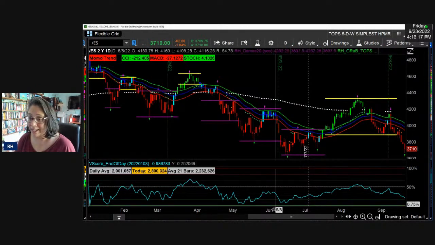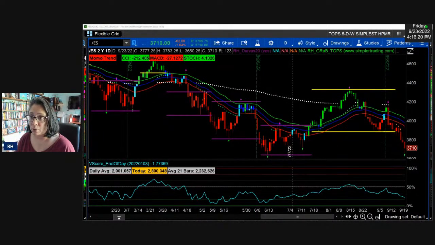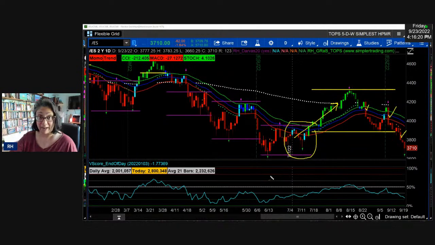So bottom line, gang, this is not the same environment where a number of tools, including my V-score, said, hey, let's get long in here. This is not the same environment. This is Jackson Hole, this is CPI, and this right there was the FOMC. We don't have the same environment. Think about that trifecta I showed you of Euro, long bond, and the S&P. And then take a look at where we are on the V-score.